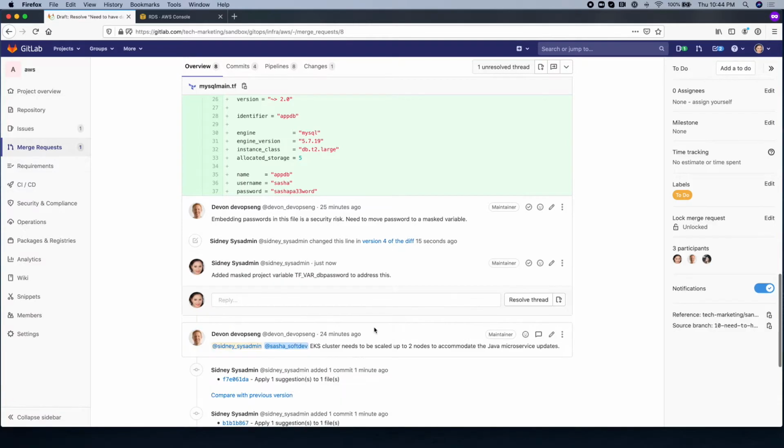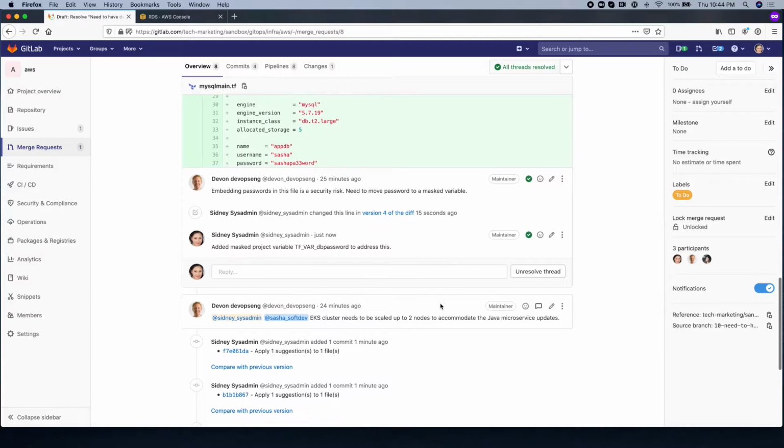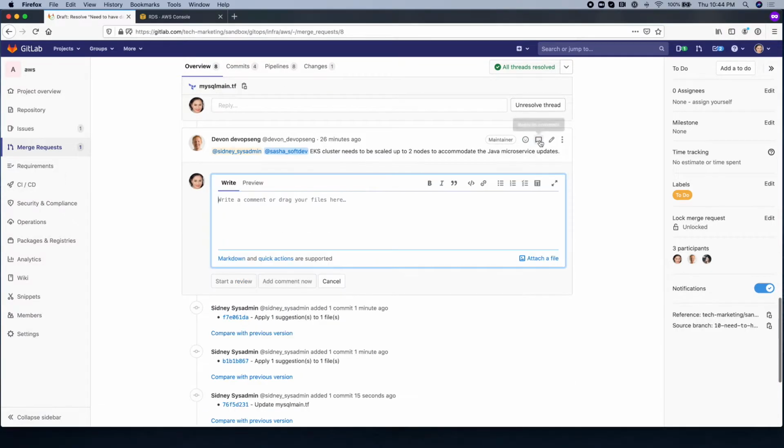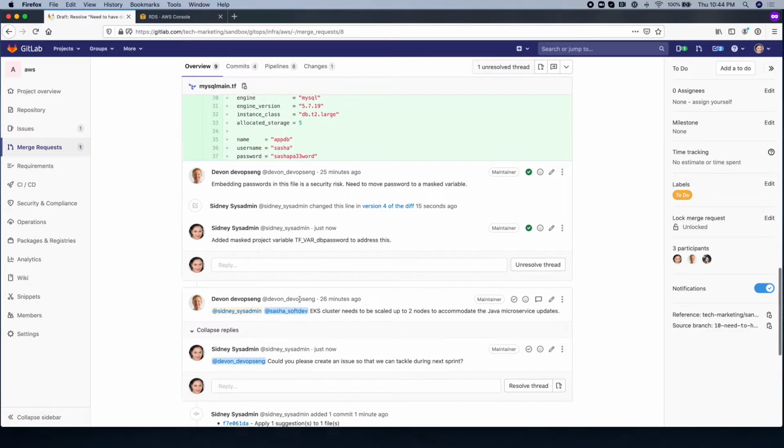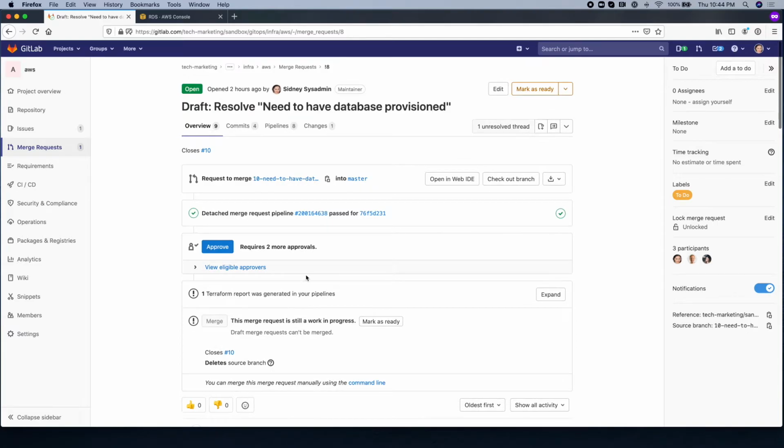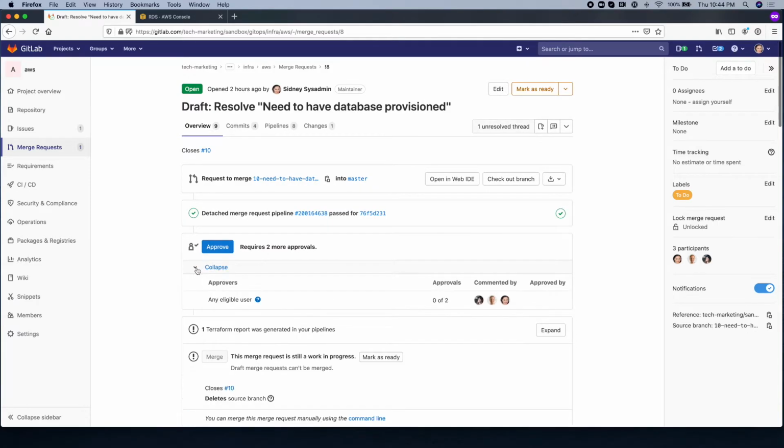So the last thing she's going to do, now that the threads are resolved, is add a comment asking Devon to create an issue to increase the number of nodes in the EKS cluster during the next sprint.